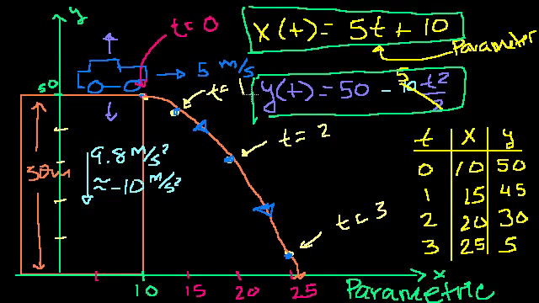And this is super useful. I mean, you can imagine when you have really hard physics problems where you want to figure out the three-dimensional position of something, then you'll have x as a function of t, y as a function of t, z as a function of t. All sorts of interesting problems come out of using parametric equations, not just in physics. But anyway, I thought a good place to start is the motivation, because the first time I learned parametric equations, I was like, why mess up my nice and simple world of x's and y's by introducing a third parameter t? This is why: because you can figure out the path of things, you can figure out the direction of something as it moves along a curve, and you can figure out its exact position at any, in this case, time.